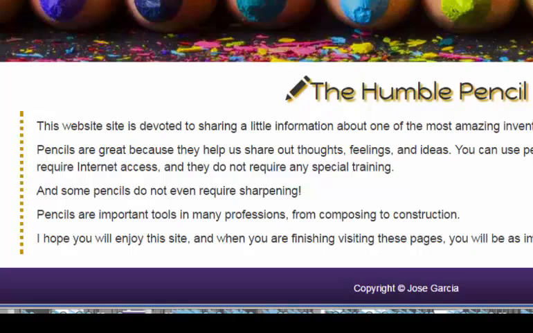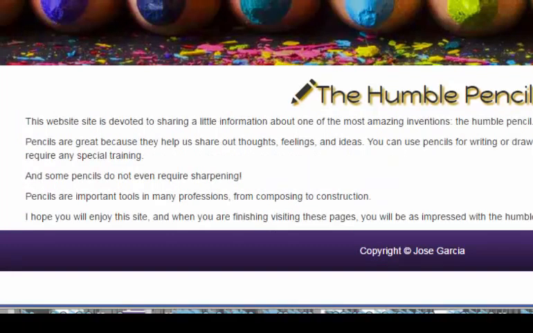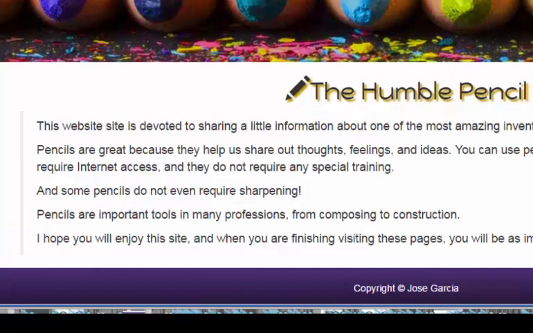So let's again trace the path of development of this page. We got the fancy looking font for the Humble pencil. This one we added in the Bootstrap style of a block quote where we got the nice little gray bar, and then now we've customized it to make it a little bit more appropriate for what we want to do with our website.